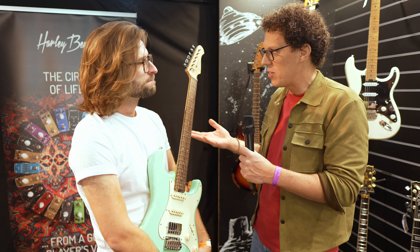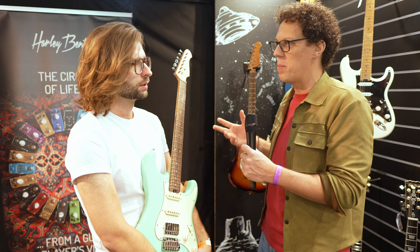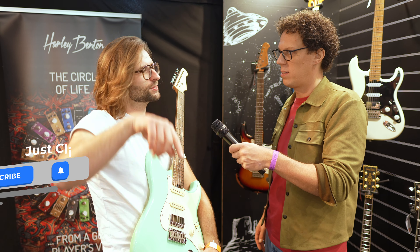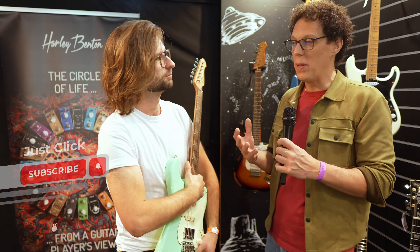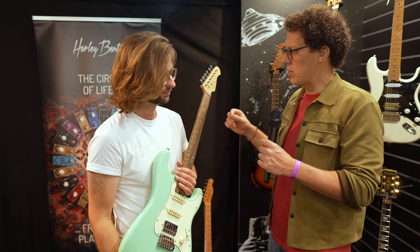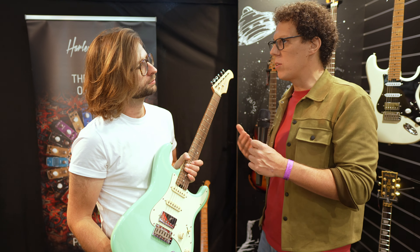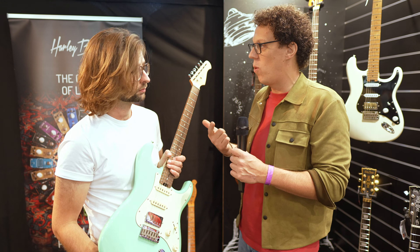So price range underneath the Modern Plus — where do we think this might be? Two to three hundred-ish, so it will sneak in between our ST62 and the ST Modern Plus, right in the middle where we have this little gap. It's great because a lot of people including me will take an ST62 and mod it with certain features that you've added to this Modern. And then the Modern Plus — it's too much for some people either financially or for their requirements.